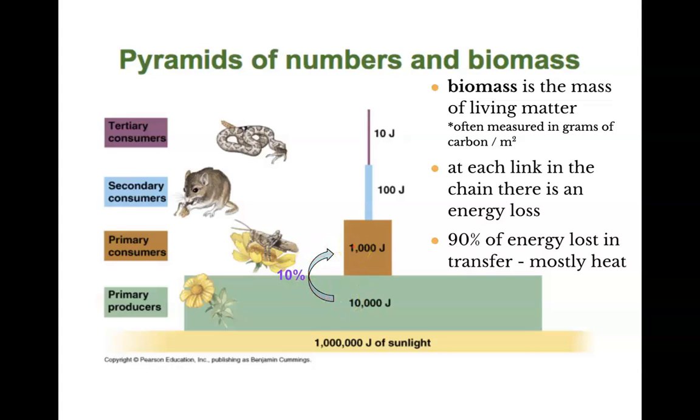Well, what about from secondary consumer to primary? 10% gets lost there as well. So let's say all the secondary consumers eat all the primary consumers and all the energy that they have to give. Only 10% will get transferred to that level, and so forth. We can actually see how the pyramid ends. It can't go on forever because there's not enough energy to go around because of that massive energy loss that happens.